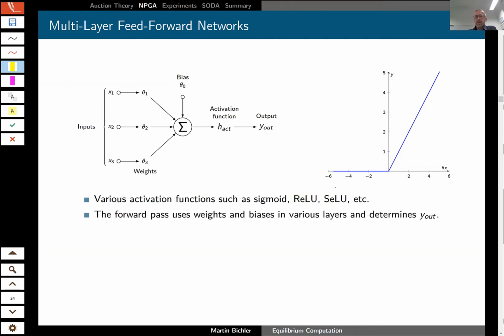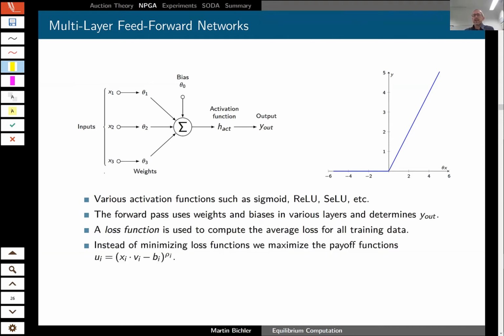In the forward pass, we feed in the data, the training data, or if we want to classify something, for example, a particular data set where we want to do a prediction. And then the input is multiplied by the weights and biases in the various layers, and then it determines the output, right? And usually you evaluate the output by a loss function, right? For example, if you do image recognition and you want to detect whether something is a cat or a dog on an image, you get a right or wrong. And you could have, for example, some quadratic function that determines your loss, right?